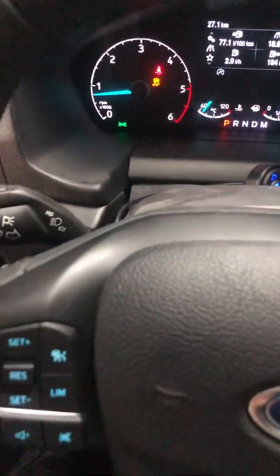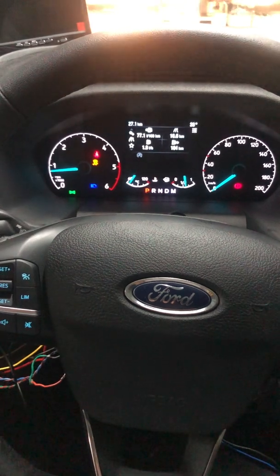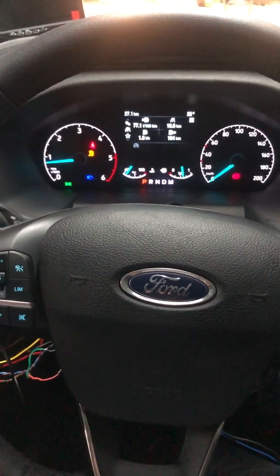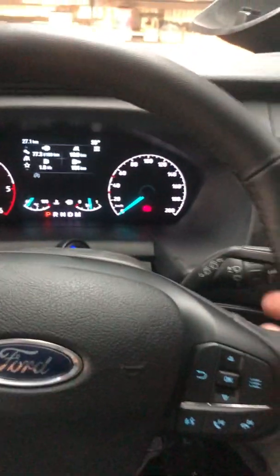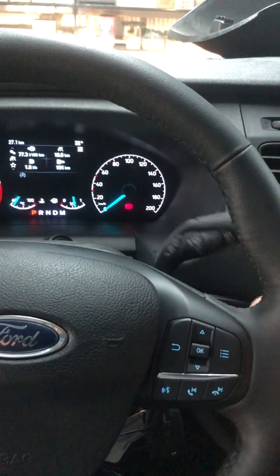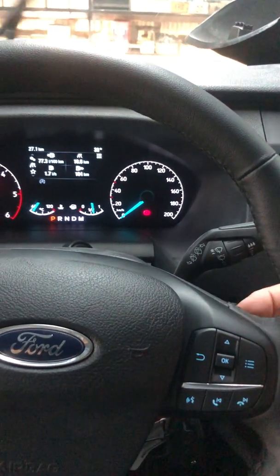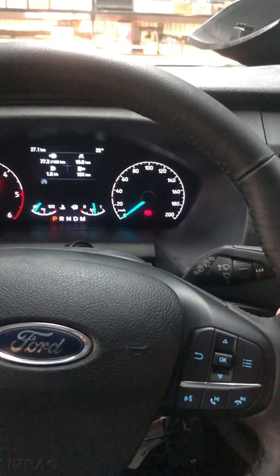All right, now what I'm going to show is just the system first. Here is the system. It doesn't cancel, so basically I can indicate and still use the factory. Flash, high beam, low beam, high beam, low beam, and still I can use the wiper. Here we have the intermittent wipe, normal wipe, rapid wipe, of course, and the wash.